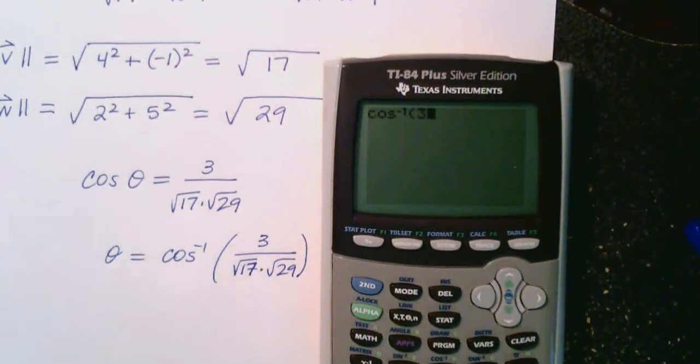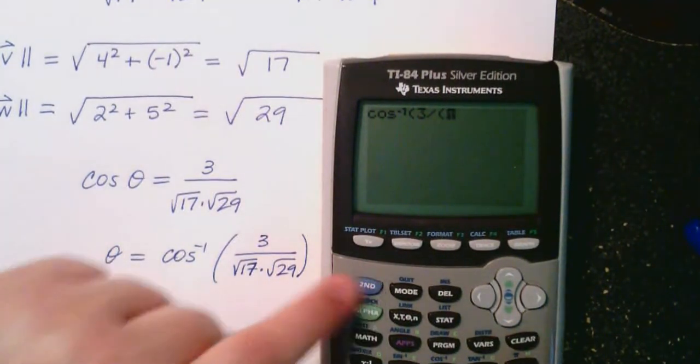And then I'm going to put 3 on top and then divided by, and anytime I have more than one number or expression or anything in my numerator or denominator, I tend to go ahead and put parentheses around the entire numerator or entire denominator. So I'm going to put parentheses around all of this just to double check, just to make sure my calculator observes the order of operations correctly.